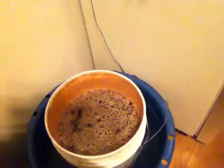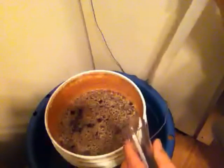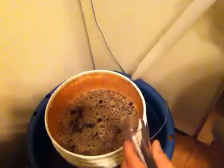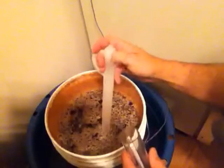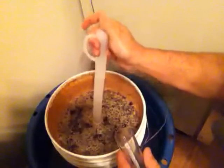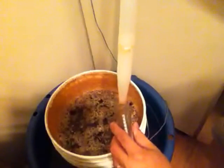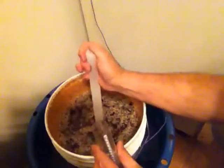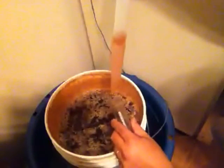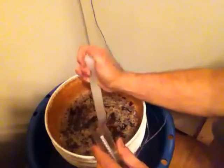So I'm resanitizing a little bit and then get a hydrometer here. Yeah, it looks different from last time, definitely. For those who haven't done much of this, basically hold your thumb on the top hole. Obviously I sanitized this thief quite a bit. It's a 3-part thief. I just take it apart and sanitize everything, then put it together and re-sanitize everything.